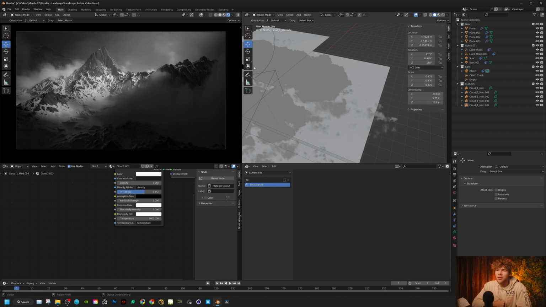Let me know below in the comments if you want me to expand on something more. I'm planning on doing a lot more landscape tutorials in the future, including creating the textures from scratch, the textures that you see on this mountain right here, that are really procedural and highly detailed, so we can really punch in some interesting details out of it. So stay tuned for that in future videos.